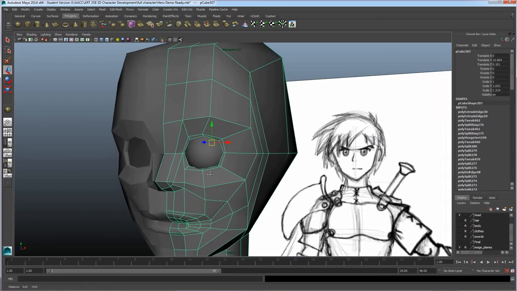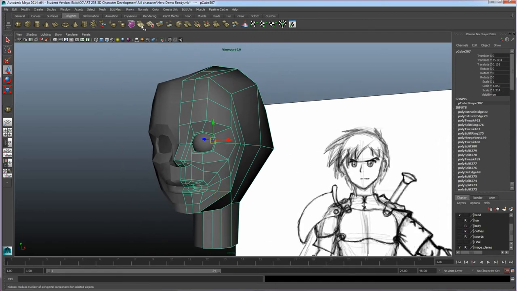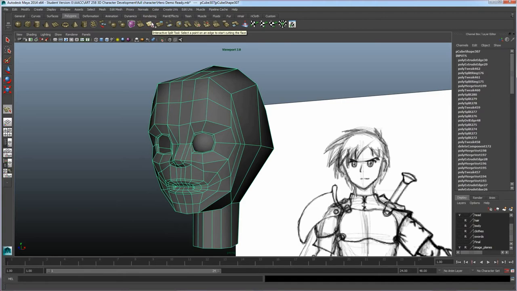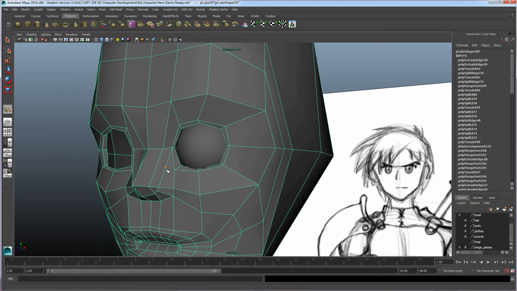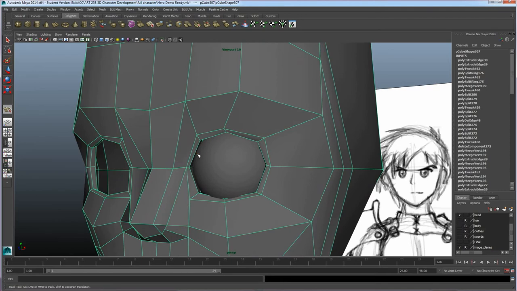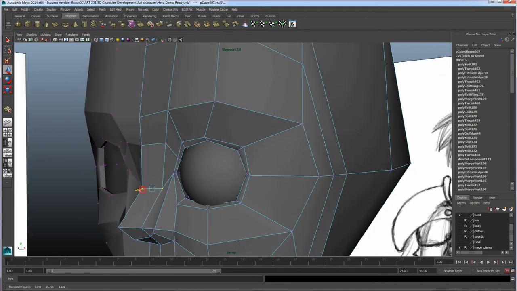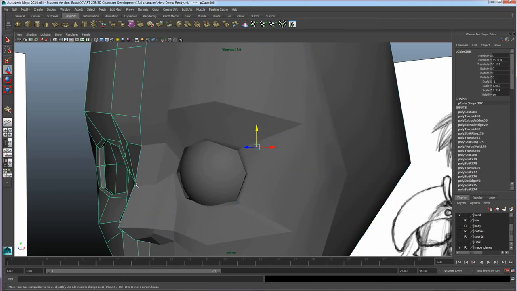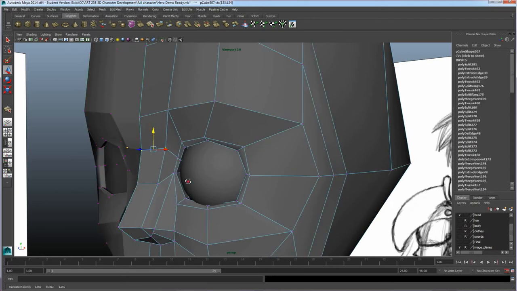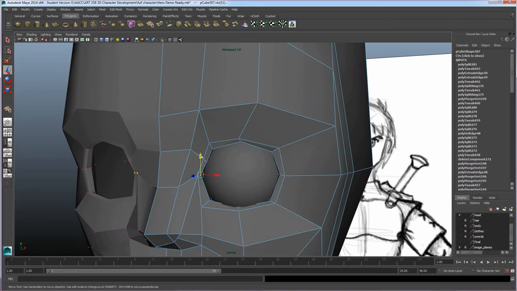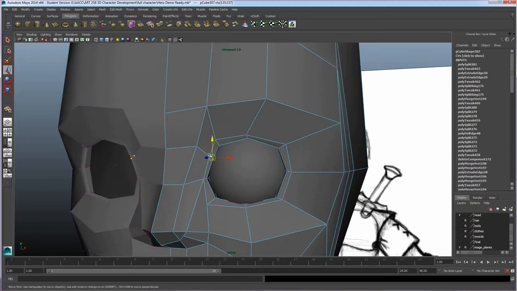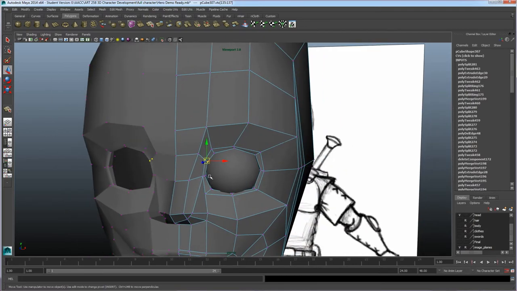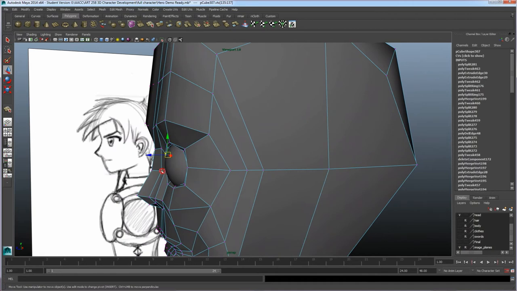So now that we have the eye in place, let's add some more edge loops and get ready to finish the guy up. So we'll click on split edge ring, or interactive split tool, which sometimes works. We'll click on the bottom one there and keep pulling upwards until we get somewhere around here. And then I'll try and move this down a little bit, so I'll pull it down, pull it forward to kind of get the shape of the nose that I want. Take these, pull this down, so it kind of keeps as much of a square as I can get. Maybe pull this one down some more. Alright, so we've got a line cut in there. And that should more or less work for the nose.